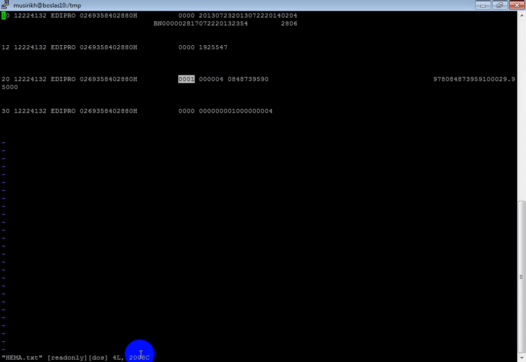Do you have any quantity here? Yes, this is the quantity. Does the document you are sending say which field is which? No, you can't find that; nothing is written. Even the EDI people never told us which field is which. But from seeing the screens, we can identify that this is the PO number, and that 001 is the line number. So that is the way of identifying what those numbers are.